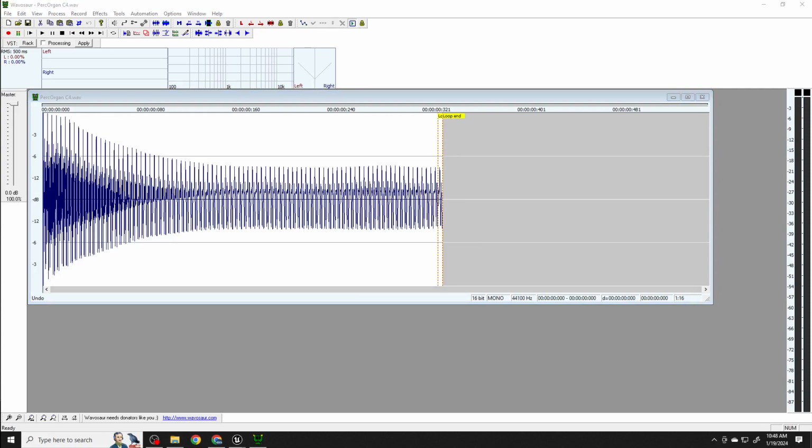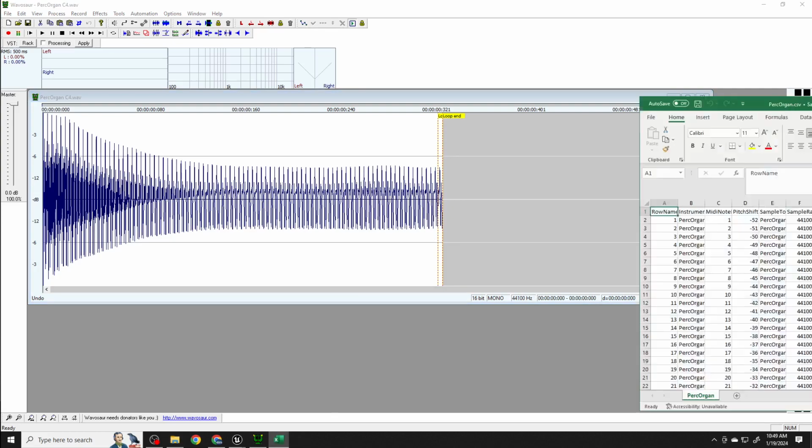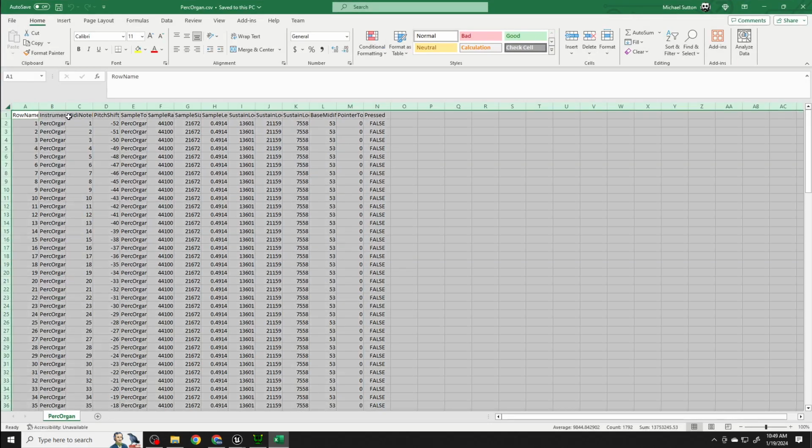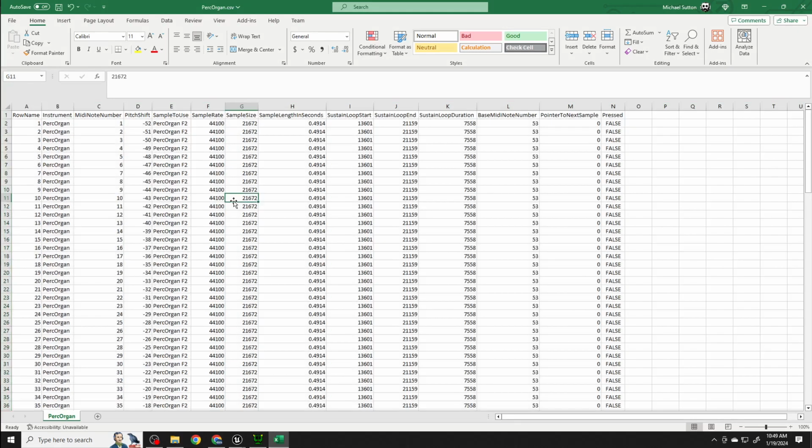So what I've got here, I'll show it real quick. I keep everything in an Excel spreadsheet for each of the instruments. So it's got all this information about every note, every MIDI note. And I had sustain start and loop.